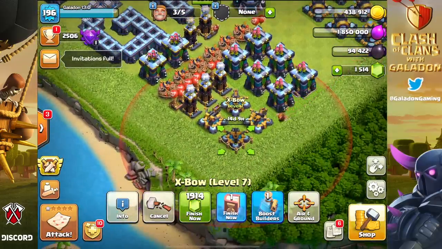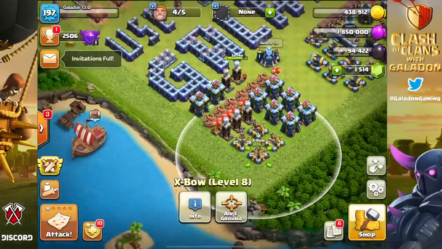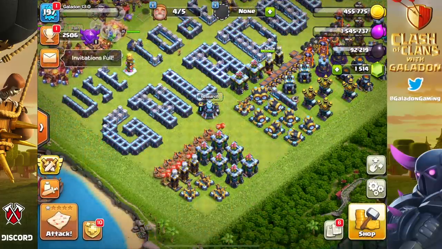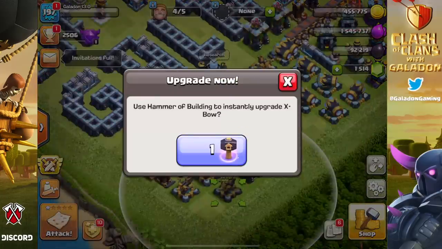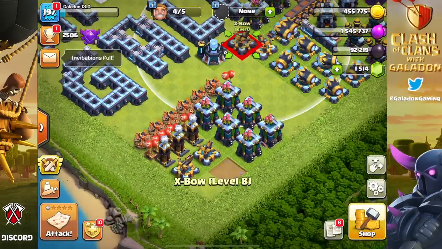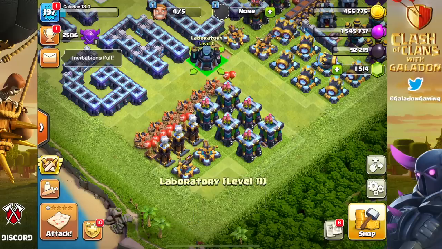So we've got the book we can use, Book of Everything, on this expo. That is gonna save us about 2 weeks, and then we've got the hammer. So we'll use a hammer on one more expo, getting it to level 8, and then the only thing left are these defenses in the corner, and of course, the invisibility spell as well. So as we get that last hammer done, let's go ahead and get ready to pop on over to the progress report, which I had completely forgotten about.